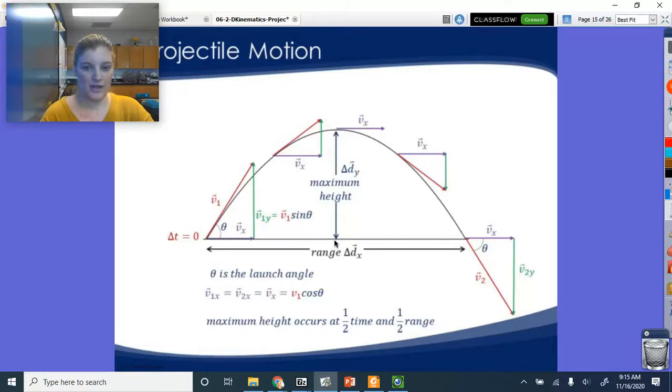And we already know that our maximum height is going to happen halfway through. So we go up with the same speed that we come down. That's typically what we see in parabolas in math. So halfway through is where we're going to hit our peak. And at every single point here, we can look at what the angle is, and we can solve for our velocity in the Y, and we already know the velocity in the X. So for all of these, we can actually find exactly what's going on. And then eventually, we can solve for the total displacement if we need to.